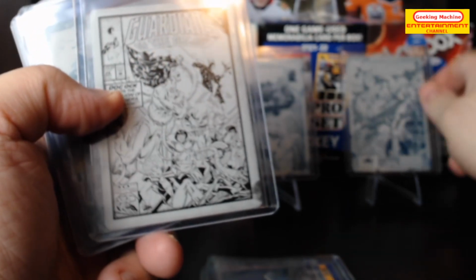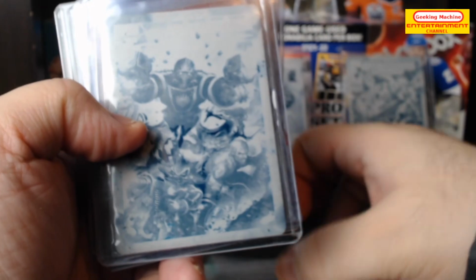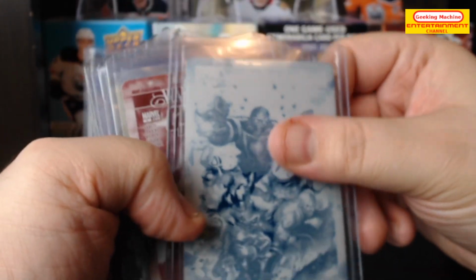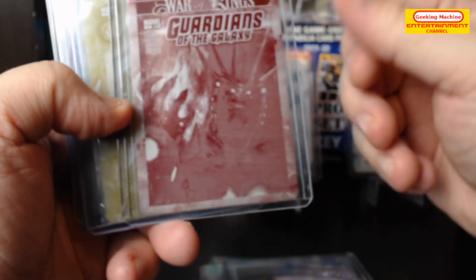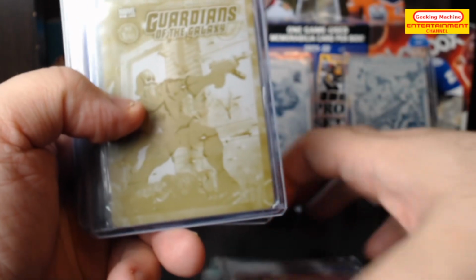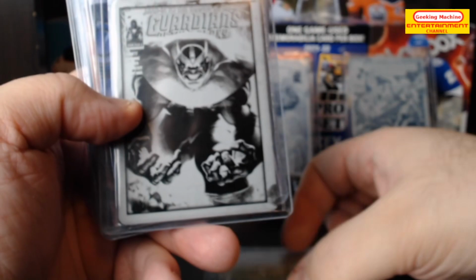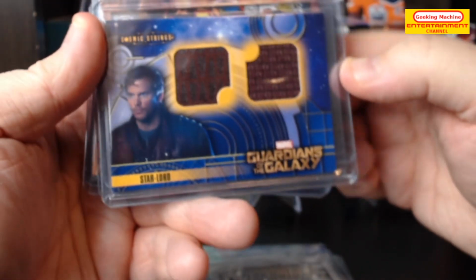So I'm going to put the printing plate up here. And then here's another printing plate from number 28. And another one. This one is from the first issue of the second series. So we only have printing plates back here, but like I said, we should have autographs, so the autographs will certainly take their place. So another printing plate here, and here's another one, and another printing plate, and finally another one here. And we're back to the jersey cards, Star-Lord.